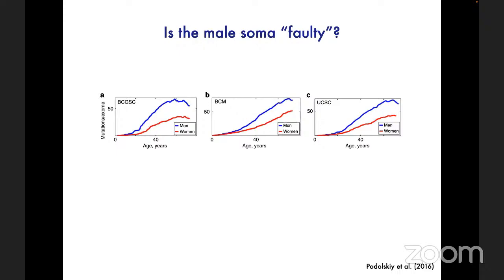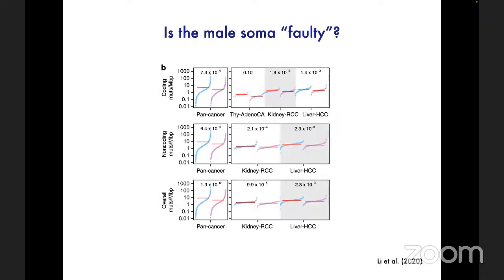Okay, so here's one set of studies. It's actually three different sequencing centers, so they're stratifying by sequencing center in case there's a difference in their ability to detect mutation. Here's another study that, again, is across different kinds of cancers. The important thing in each of these panels is that the blue average is a little bit higher than the red average. In both of these data sets, the mutation rate in males is not as stark as the germline difference, which is like 3 to 1, but it's always higher in all of these. But there's a lot of noise, right? Those are not big differences.